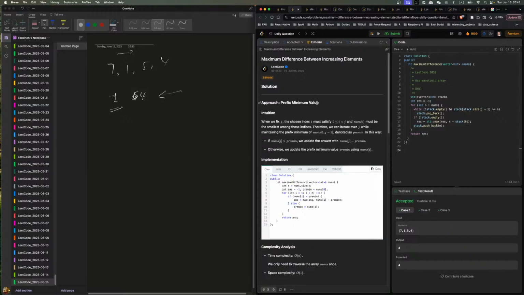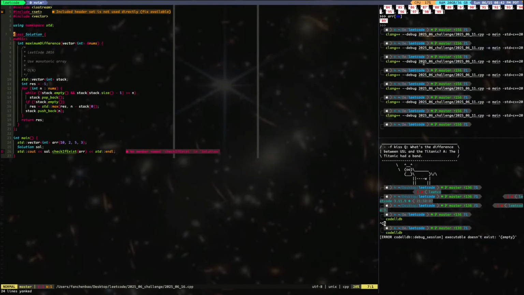Prefix min. That's the same as this. Prefix min. Let's see. If this is larger than, then we do this. Otherwise, we update. Yep, that's about it. Is it better? I mean, essentially the idea is the same. Monotonic is to get prefix min. We basically save the prefix min in this variable, but yeah, we have a lot of fluff going on as well. Yeah, prefix min is a better solution, and it's not difficult to write.